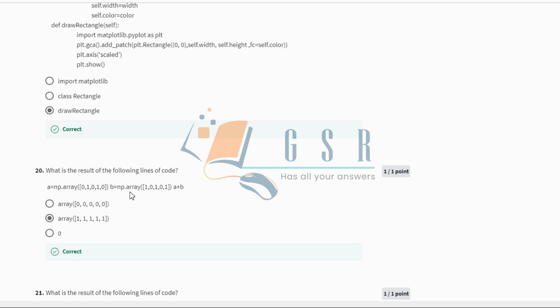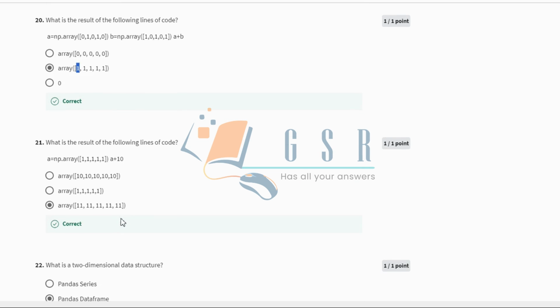When we are doing the sum of arrays, it takes the indexing value of the first and does the operation on the second indexing value. Now we have 0 as the zeroth indexing value here and 1 as the zeroth indexing value there. When we add them together, 1 will be given in the output. Same goes for the other values as well, and the correct answer is this one.